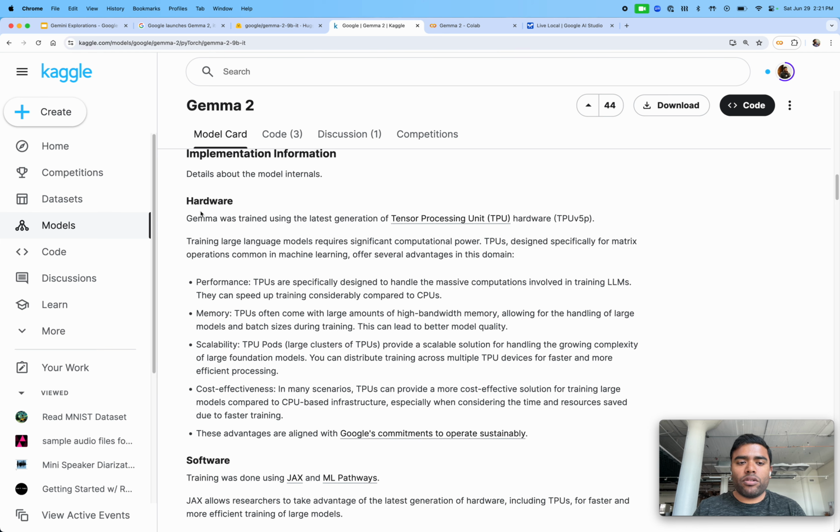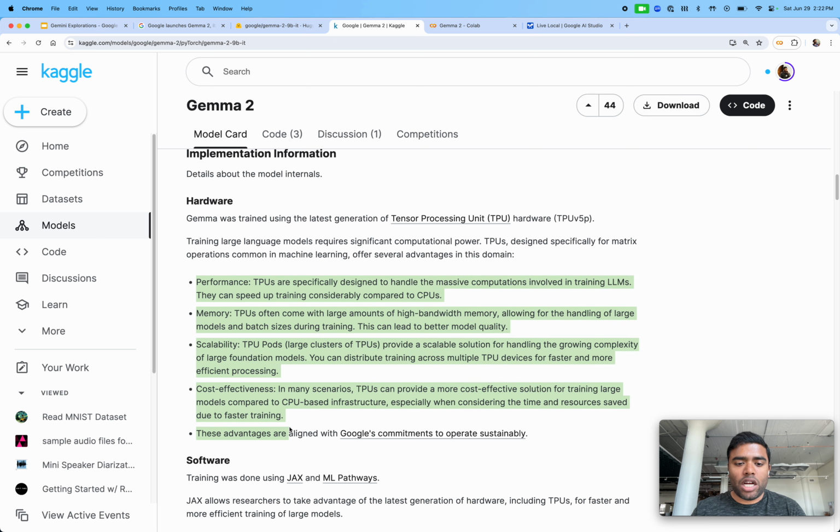Similarly, it goes into how it was trained using TPU. I think to note in here is that it was only on TPU v5. TPU v6 was released recently, but the Gemma model is not trained on those. I'd have to know more about why, or whether there are plans for it, or maybe it was not needed, because I'm assuming TPU v6 is in high demand internally at Google as well.